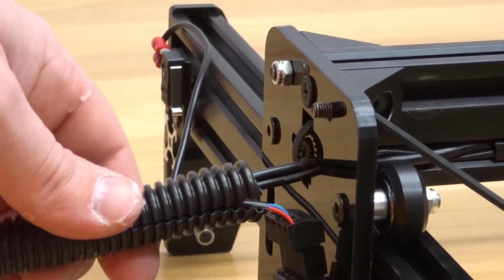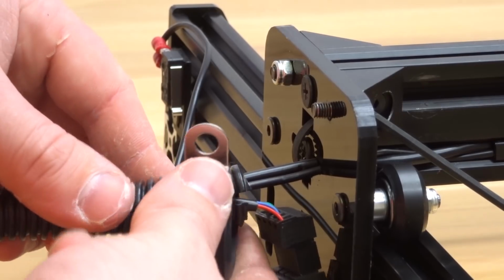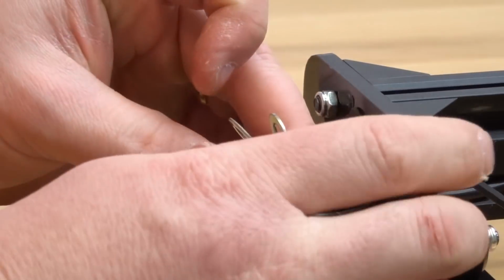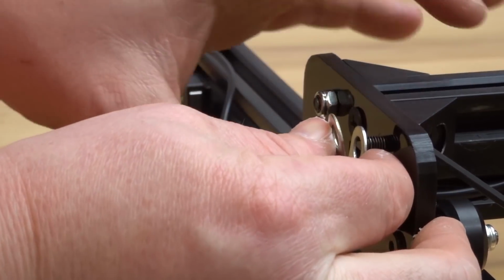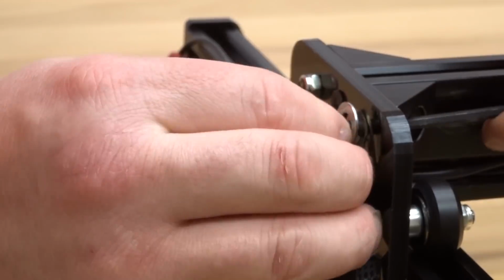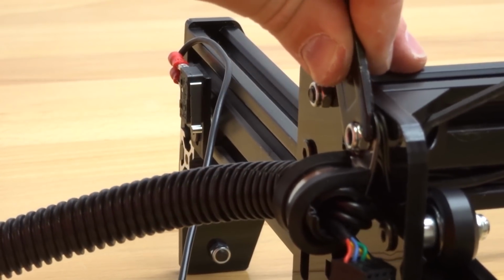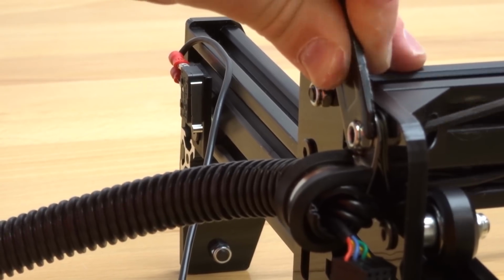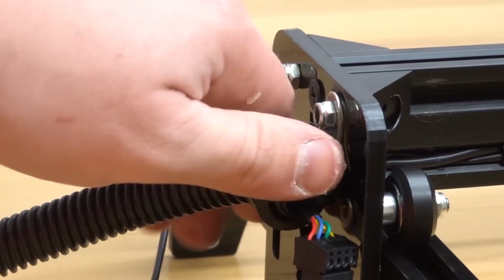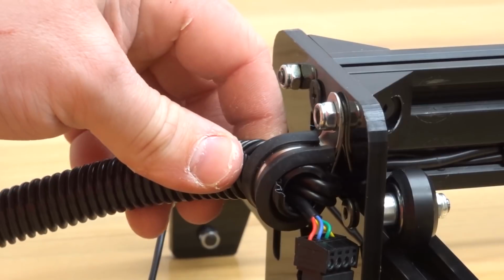So once you have the wires inserted into the flex tubing, let's go ahead and take our wire clamp and let's clamp it onto the end of this flex tubing. So just like so, and from there we're going to attach it to this screw and attach the nylon hex nut. And let's go ahead and finish tightening this down with our spanner wrench. And make sure that the orientation of your wire clamp is correct, so it's facing towards the bottom here, and that looks great.